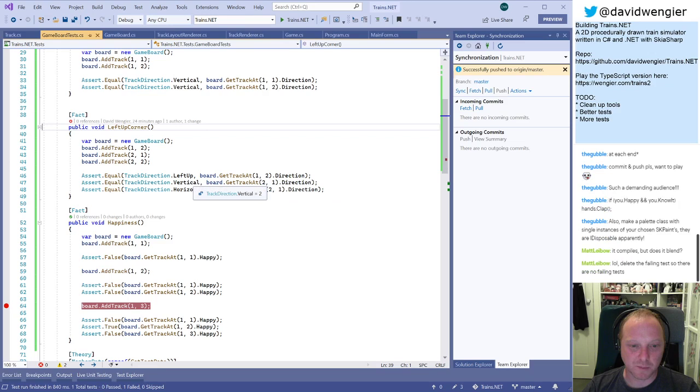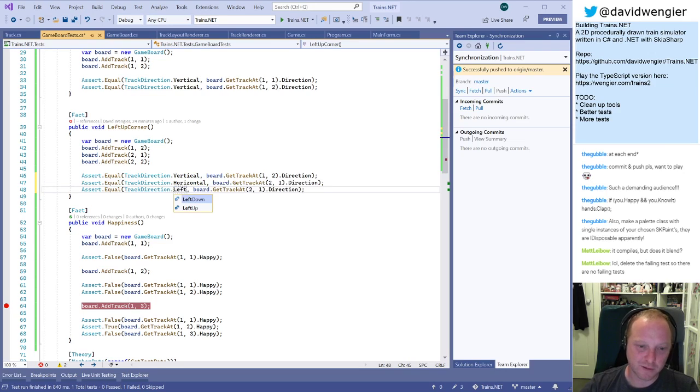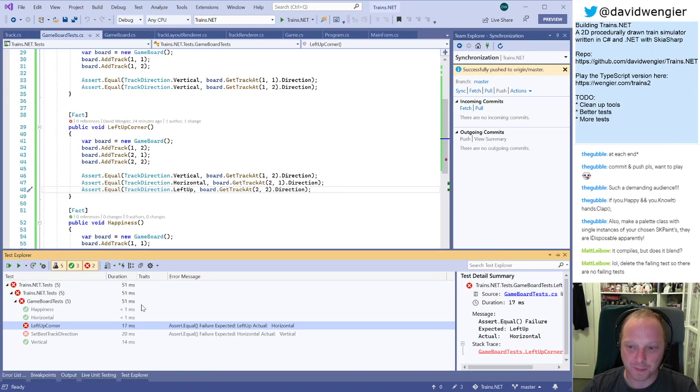1, 2, left, up. What did I do? No. Okay, 1, 2 is vertical. 2, 1 is horizontal. Left, up. How did I make this? God, I screwed that up terribly. Failing test. Yeah, well, I mean, I'm deleting the bad test. The fact that it fails is irrelevant.